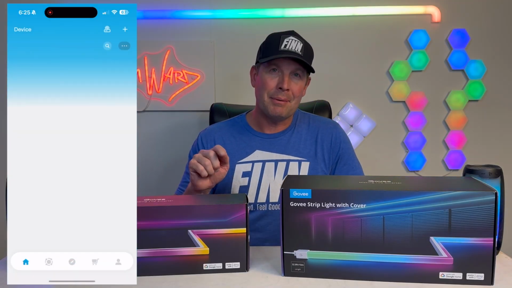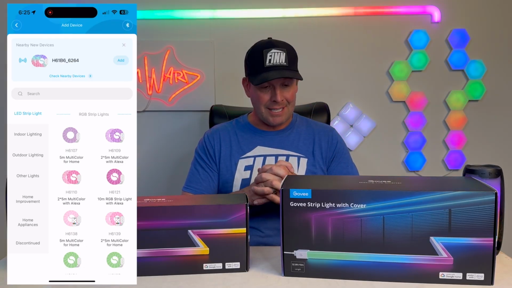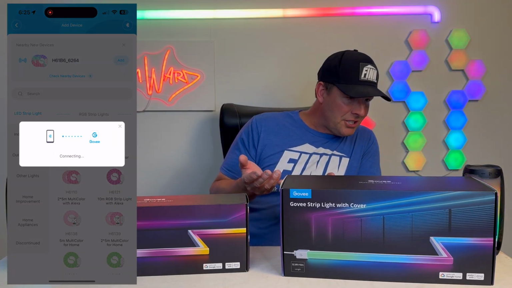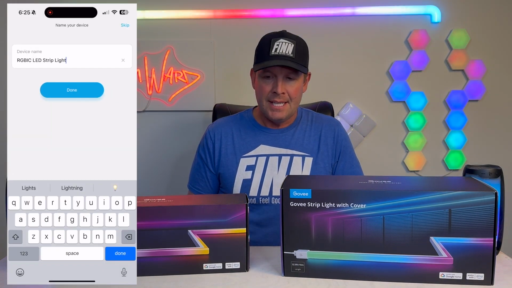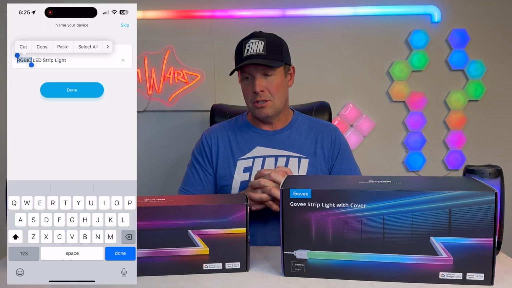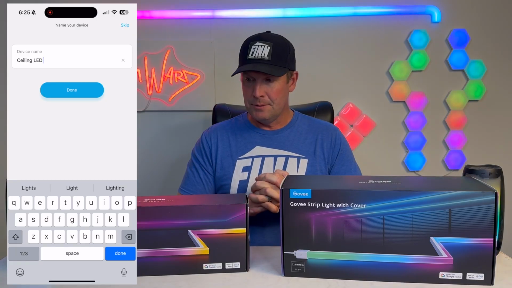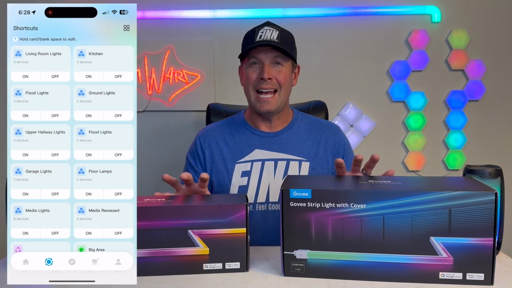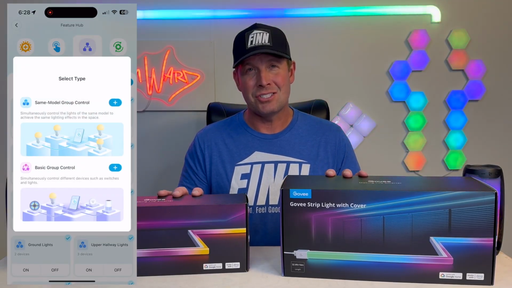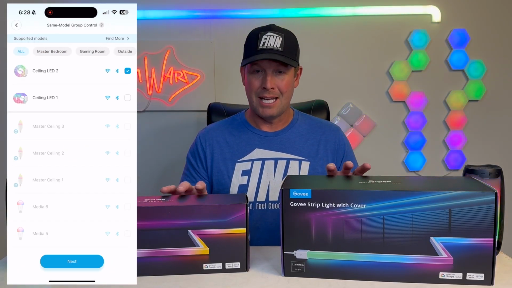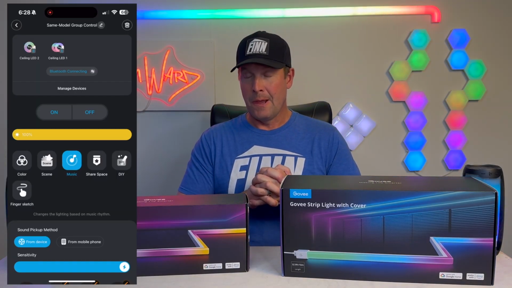You open the Govee app, and in the top right corner there's a plus sign. You will see something pop up at the top. In this case, we've got either H61B6 or H61B5. And then you can rename it to whatever you want. So I will put in gaming ceiling lights, 1 and 2. And because these are the same product, you can add them into a group and control them as one, so you don't have to go into both devices and change the settings. You can control them together, even though one's longer and one's shorter.